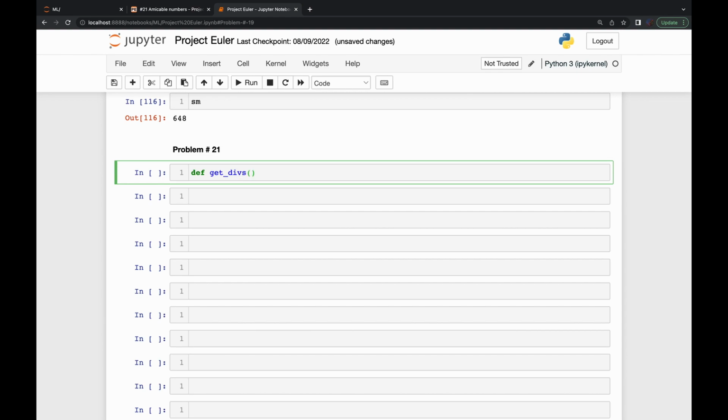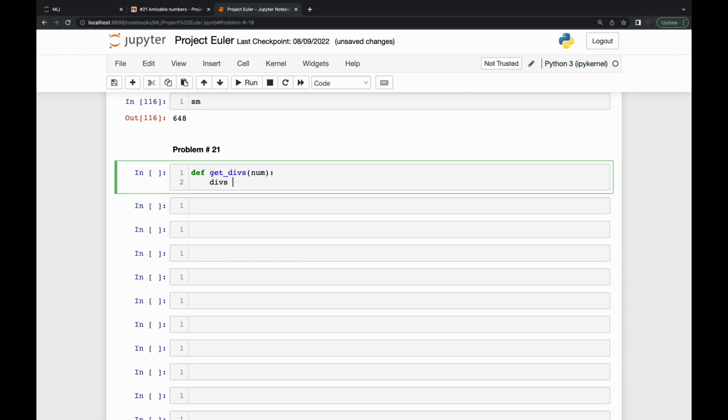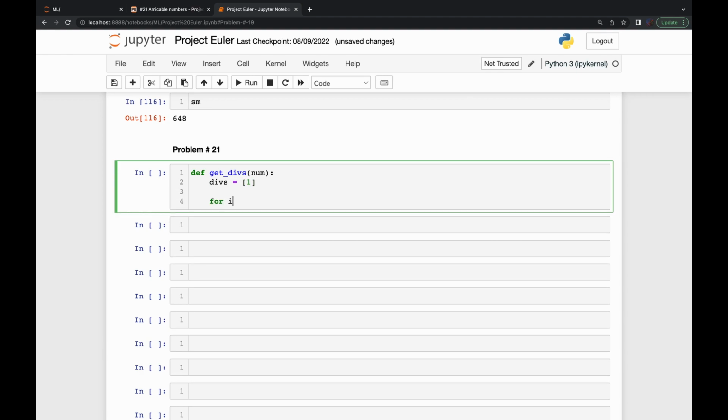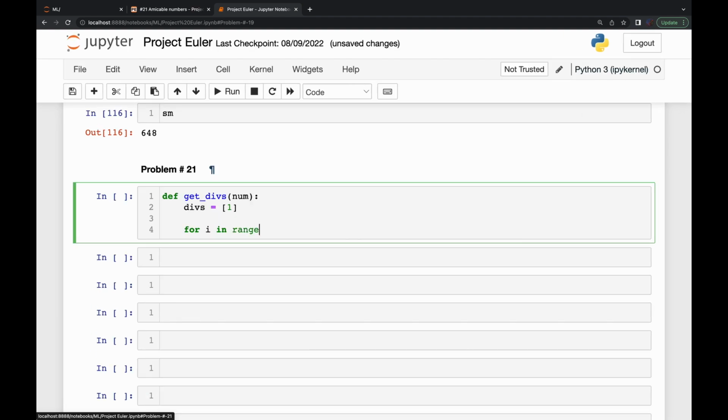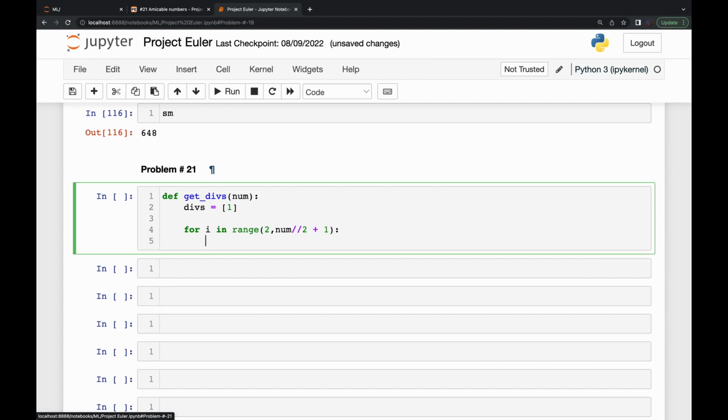I'll take a number and start with divs equal to 1, because all numbers are always divisible by 1. Then I'll create a loop for i in range 2 to number divided by 2, plus 1. Why is that? Because I don't need to go more than that.